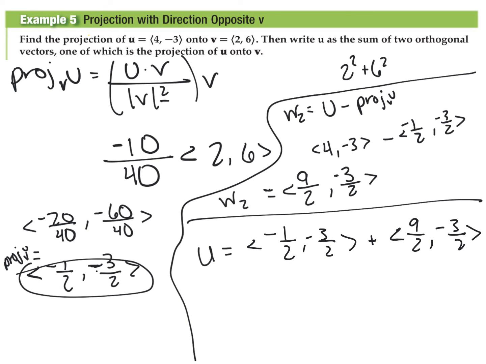So the reason why this says projection with a direction opposite V is that one is negative and one is positive. So the projection of U onto V is parallel to V. They aren't going to have the same direction as one is facing the positive and one's facing the negative direction, in which you can see that in our outcomes, that we've got those negatives in there. So that's what it's looking at, because V is positive, but if you look at the projection, it's a negative. So that's where we're looking at. Remember, the negative determines the way the arrow faces, not necessarily a negative length, because we can't determine that.